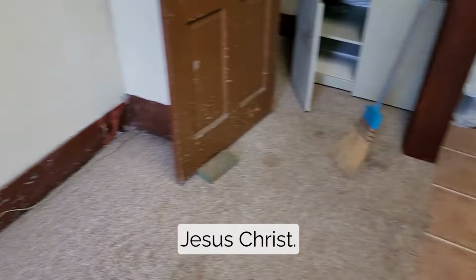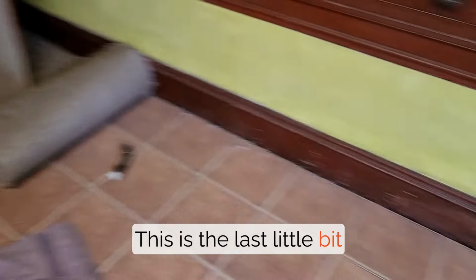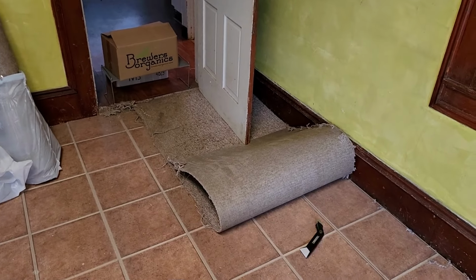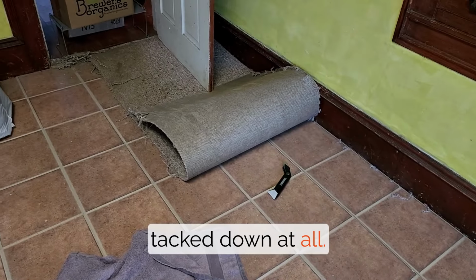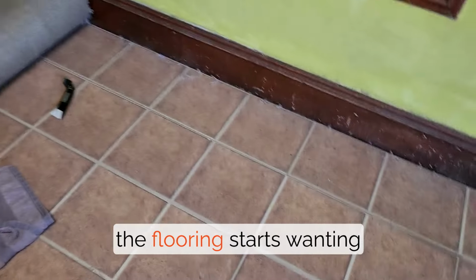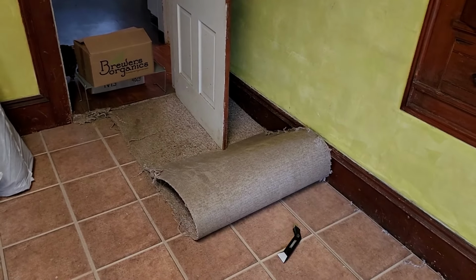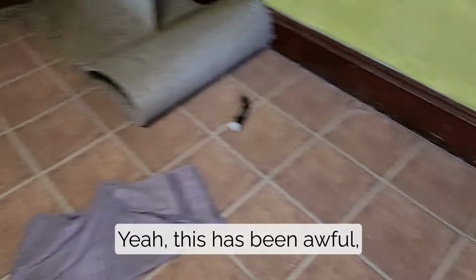Jesus Christ. I only have half done. This is the last little bit on that side to do. This has been awful because the vinyl flooring isn't tacked down at all. Every time you try to pull the carpet up, the flooring starts wanting to come up with it. And so you have no leverage. You can hear me huffing and puffing. I realize I have a mask on, but still. Yeah, this has been awful.